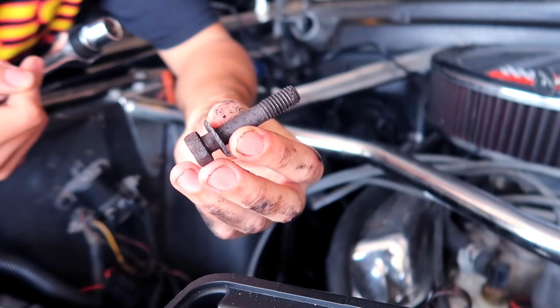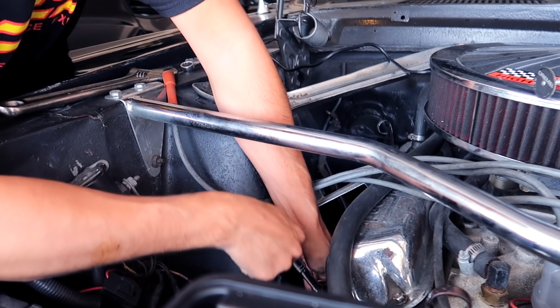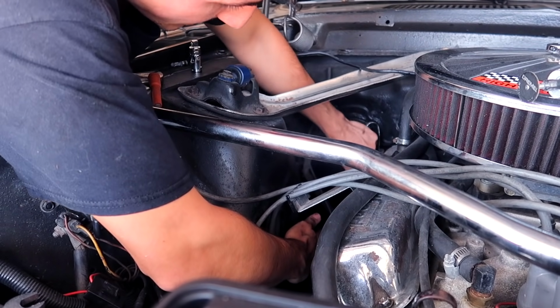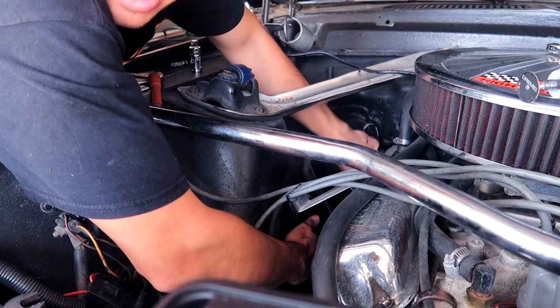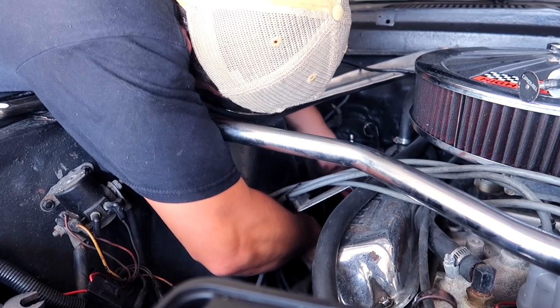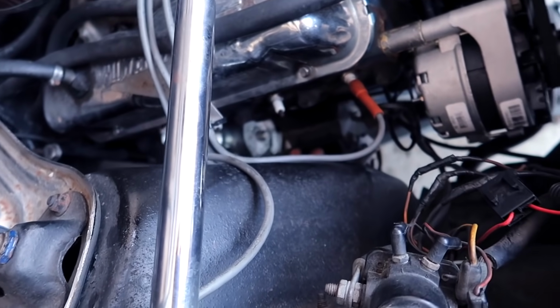These bolts have definitely seen better days. We're on the last bolt, and then passenger side header is all out. And there she goes.